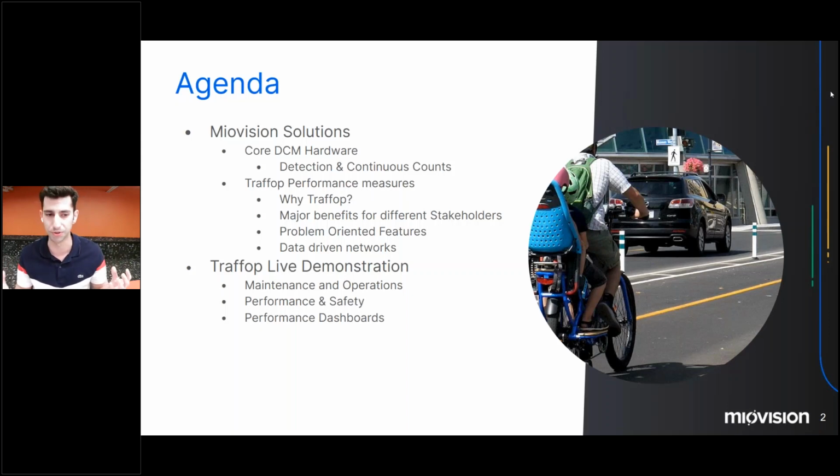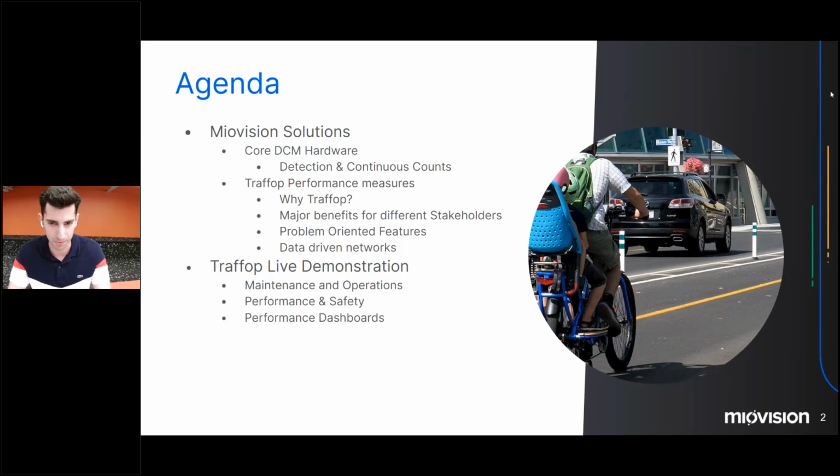So Myovision has blended these two components together into one compact, simple device, which will reduce the cabinet footprint of the Myovision hardware, allow for easier installations, and of course more integration as more software features are released with the Myovision TrafficLink platform. So this product will still provide the continuous multimodal counts, detection, video monitoring, the ATSPM feed, as well as the ability to pull data from multiple cabinet sources like your controller, like your conflict monitor, and send out alerts based on what those devices are doing.